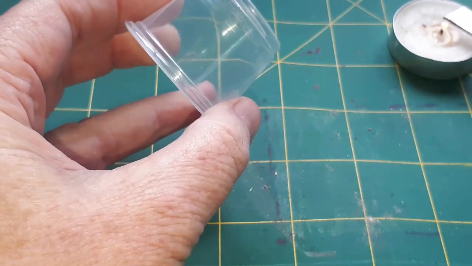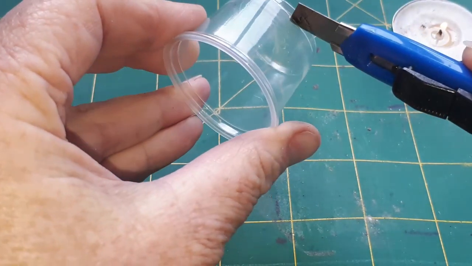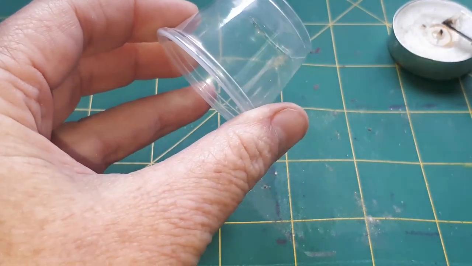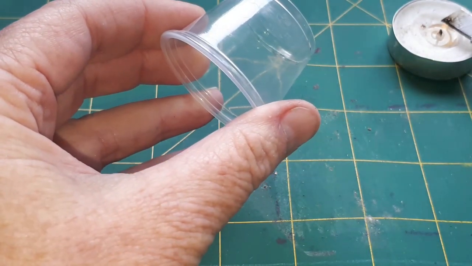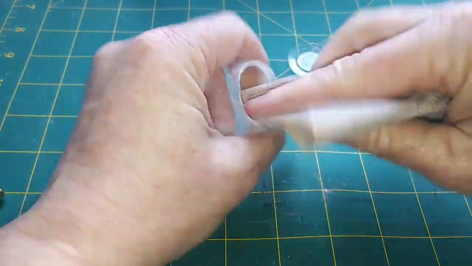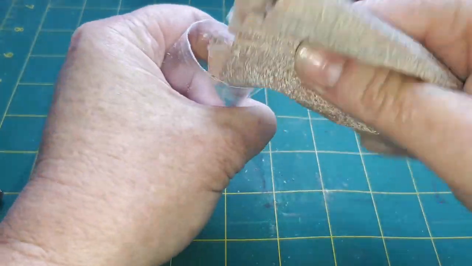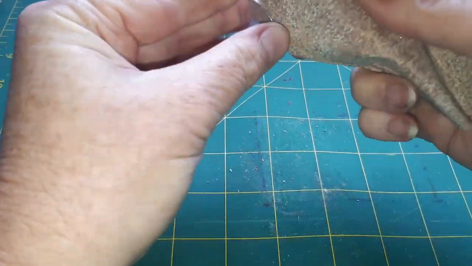To make a mold for the plates, I heated up a knife and cut the bottom of a small plastic container. I gave the edges a quick sand so they'll cut the clay cleanly.